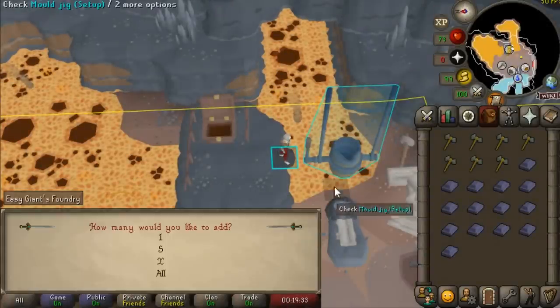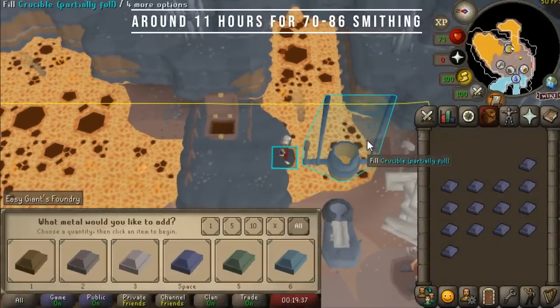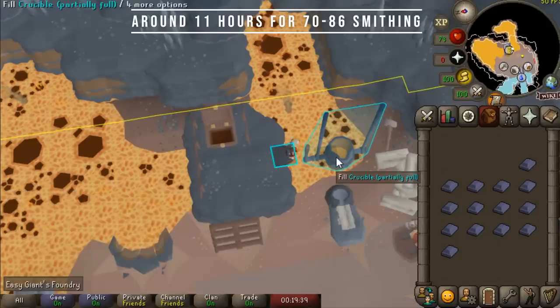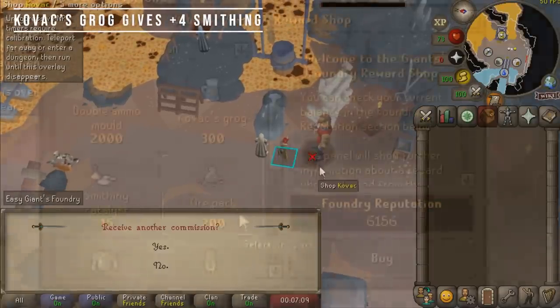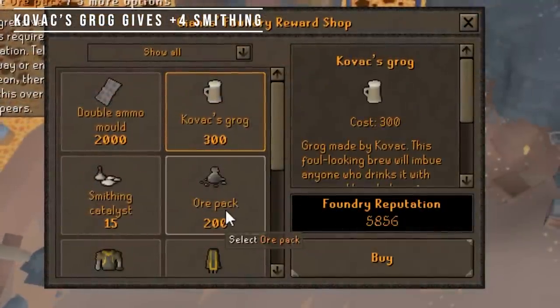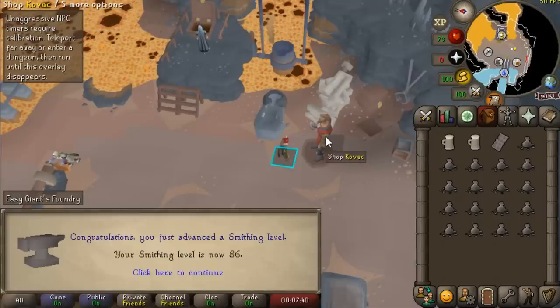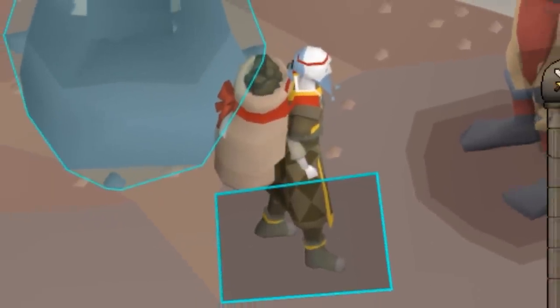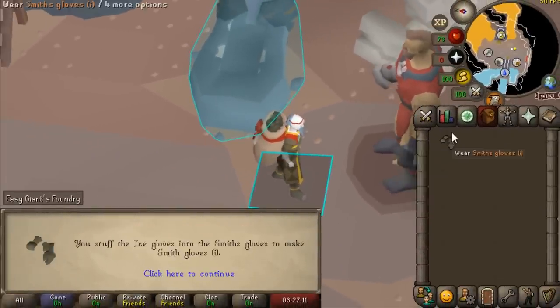So yet another grind. I spent another 10 to 12 hours here in order to go from 70 to 86 smithing. Yeah, 86 smithing, not 85, because I decided to buy a grog here for a +4 boost rather than waiting around for a +5 boost from a stew. It was just more practical to get one singular level. I was also able to get some more GP back from this minigame, as well as get the entire smithing outfit along with the combination for the ice gloves.